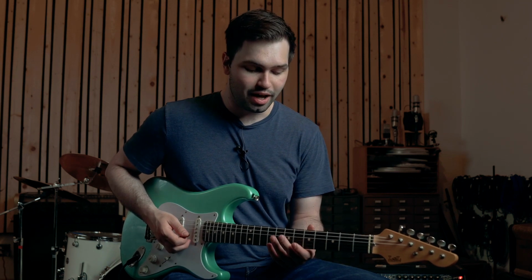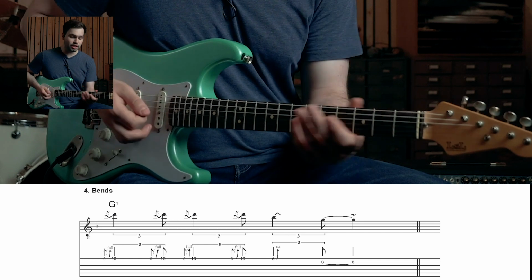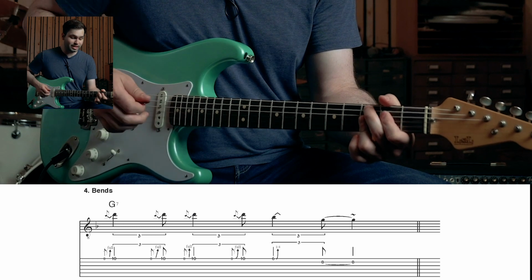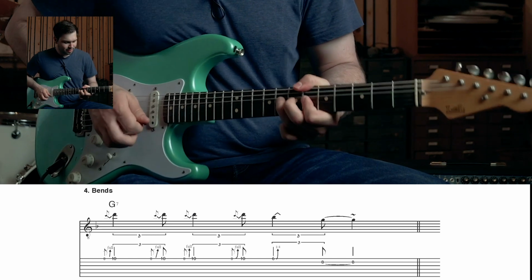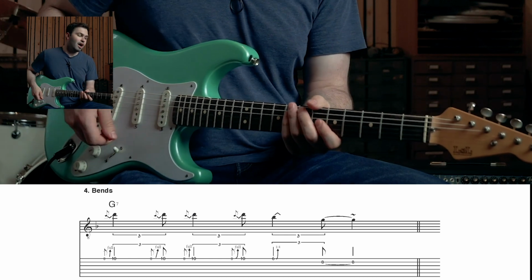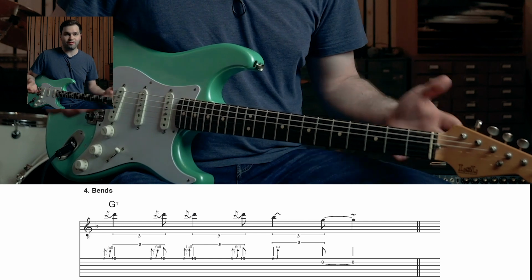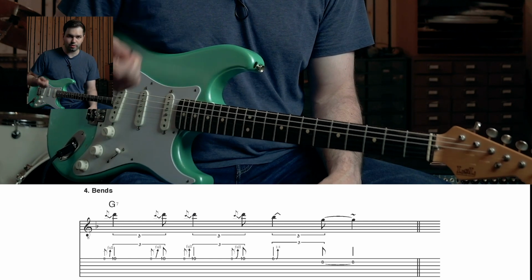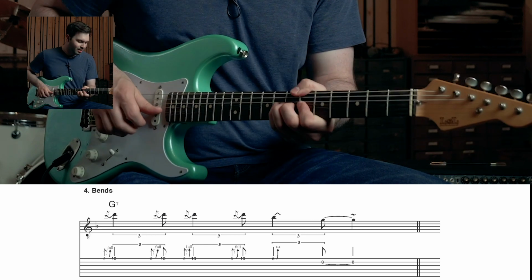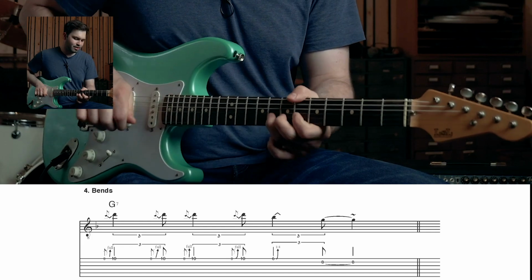So in this point, I'm ending on a G note, so it's probably going to be over the 1 chord. But if I resolved it to the C, that could work really well over the 4 chord too. But Stevie was famous for his bends, and you can do this either with the pick or even with your fingers if you want to get a bit more attack, to just really get that flesh under there. But these bends are a great example of Stevie's playing.